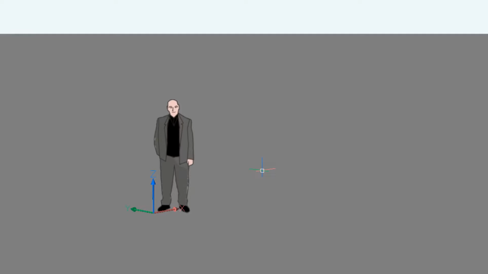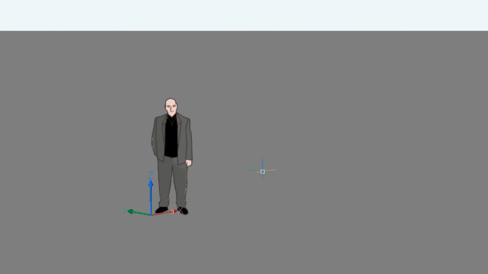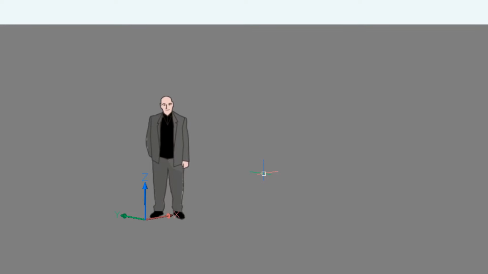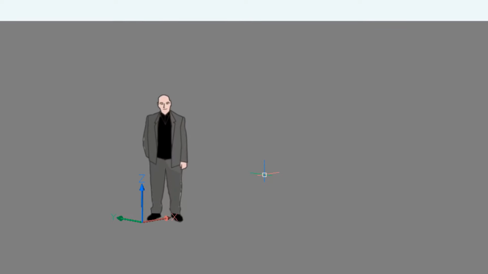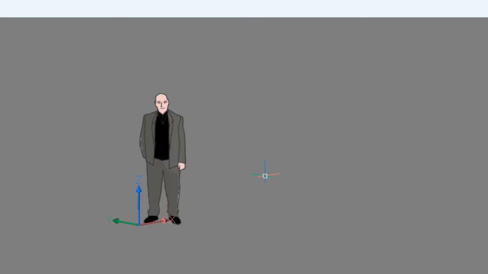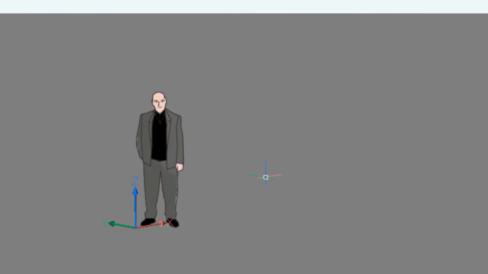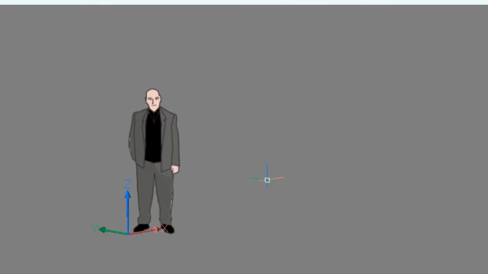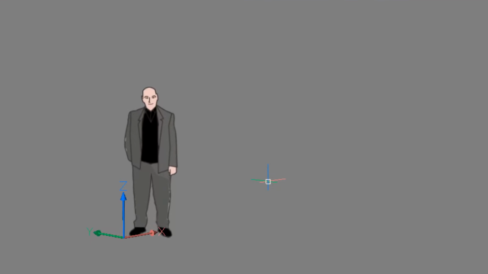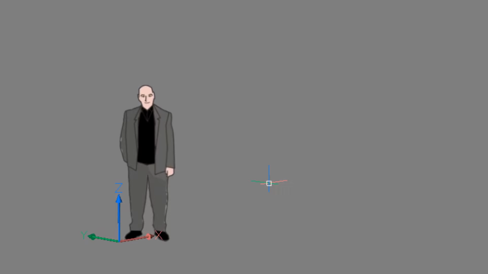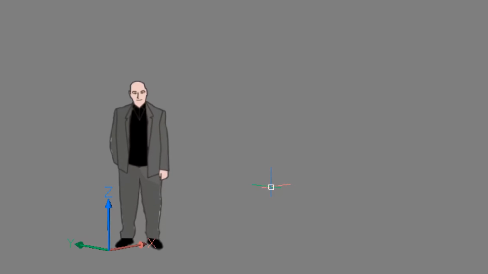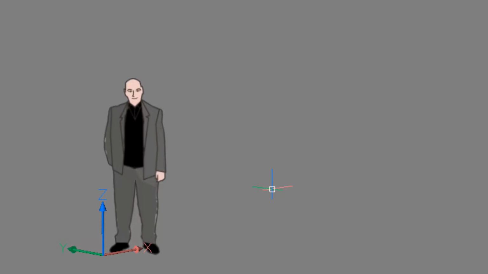So BricsCAD uses something called direct modeling. What is direct modeling? It's a new way of creating 3D models. It combines the look and feel of the workflow of mesh modeling, while the generation of the polygons or model is based on mathematical equations. So it produces nice smooth curves.